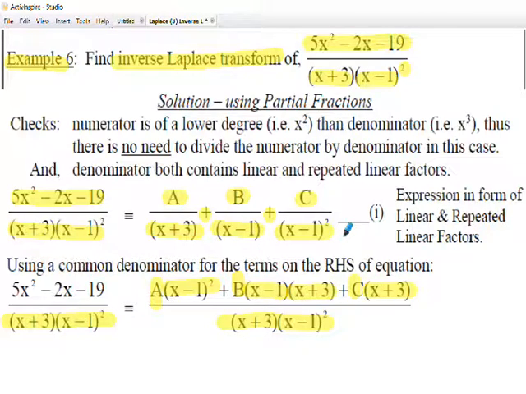Okay, just take a moment to review that and make sure that you understand that. Essentially, by putting the common denominator on the right hand side, I have to make sure I do not affect the original equation. I must still have a over x plus 3, I must still have b over x minus 1, and I must still have c over x minus 1 all squared. And if you cancel the brackets top and bottom for each of the terms, you'll see I still do. So I've not affected my original equation by doing that.